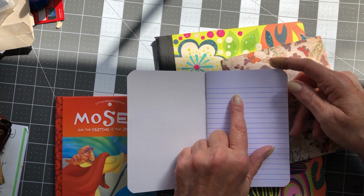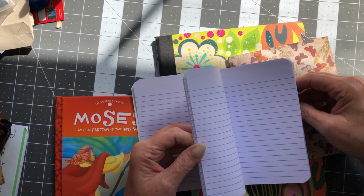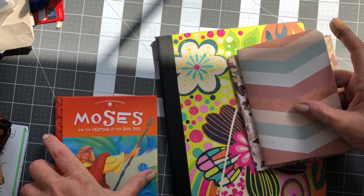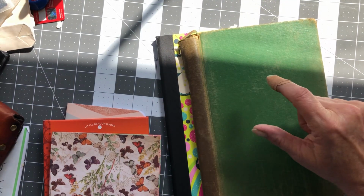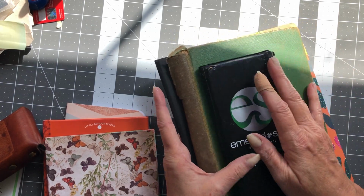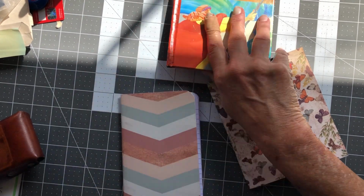And what I want to do in mine is maybe list some prompts on the first couple of pages to help me figure out what I can journal about. So I want 30 days worth of pages to write on, which gives me a couple of pages to write prompts on. So this would be perfect for me, or this, or this. For my purposes, these would be too big, and so would this, unless I took this down to about 8 pages, which would be 4 on this side and 4 on that side. So you have to decide what is good for you. That's where I'm at with that.